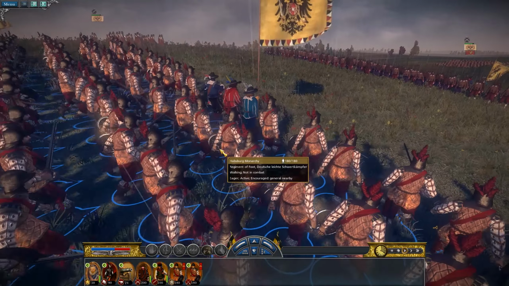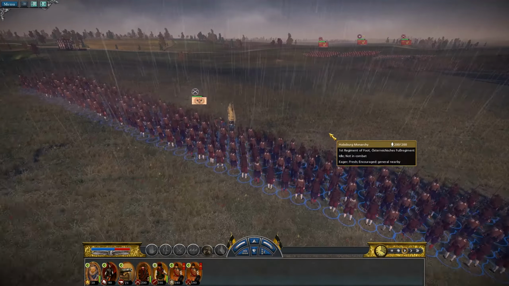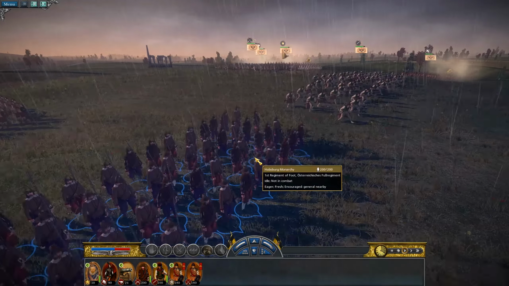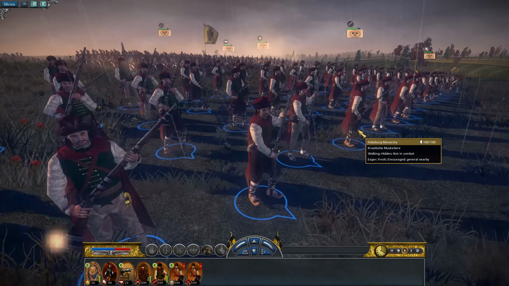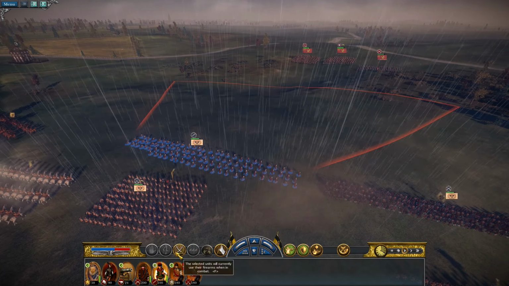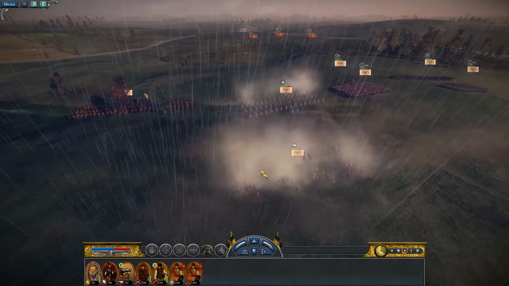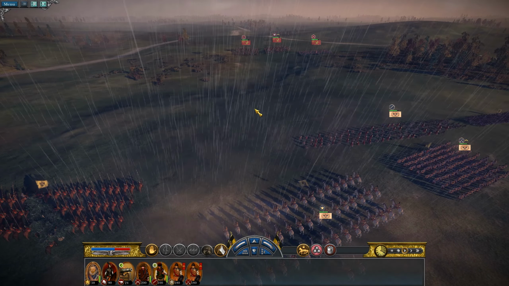So we've got the sword infantry to support the two formations of arquebusiers. We've got a standard Austrian troop, but then we also have these Croatians, which have the same range, but I'm sure they're more accurate. They've got 30% accuracy compared to 20 for the normal unit. And if I could just get my artillery in range, we can start bombarding the enemy.